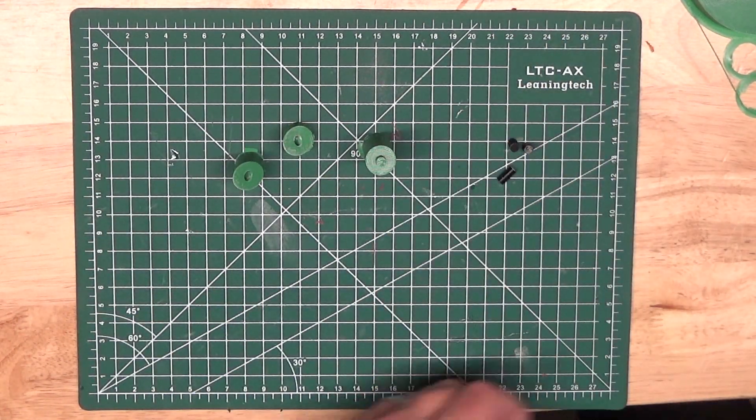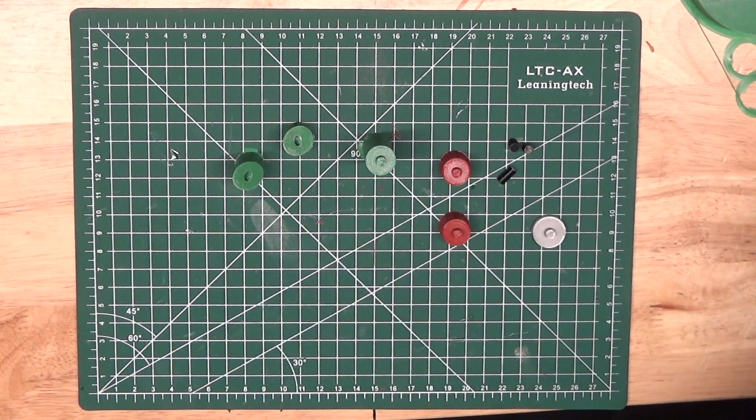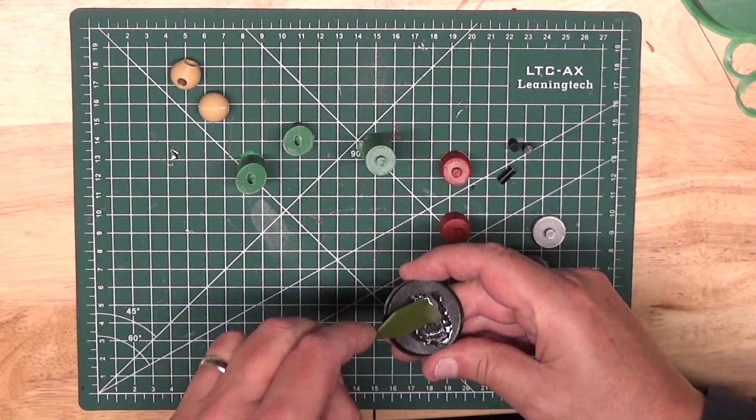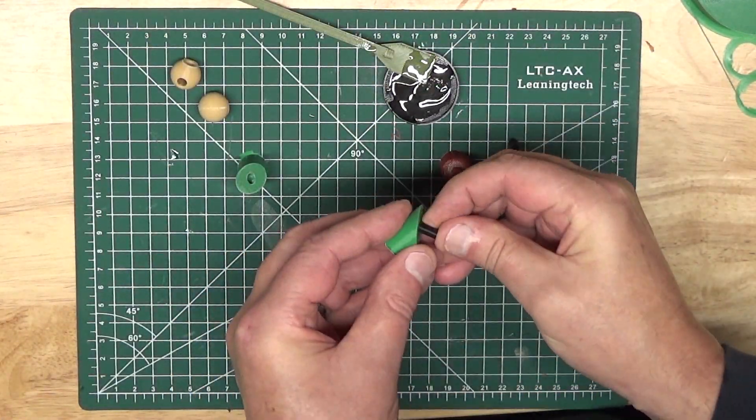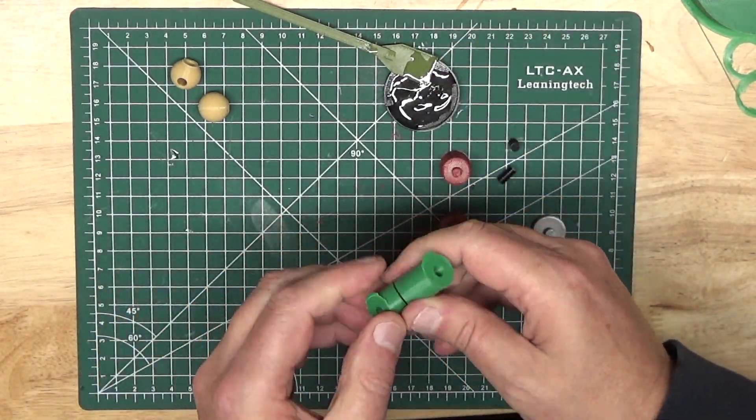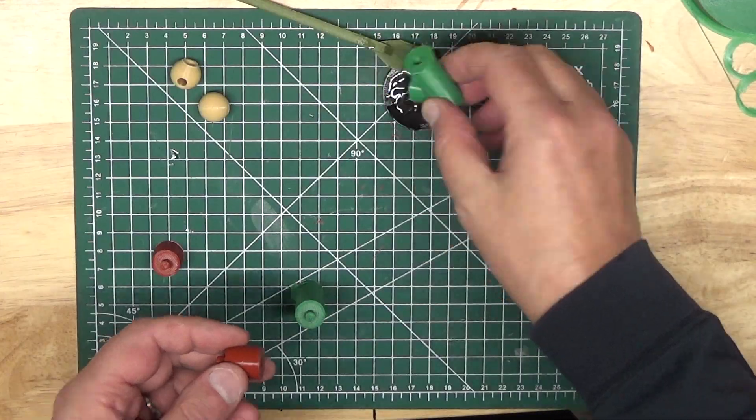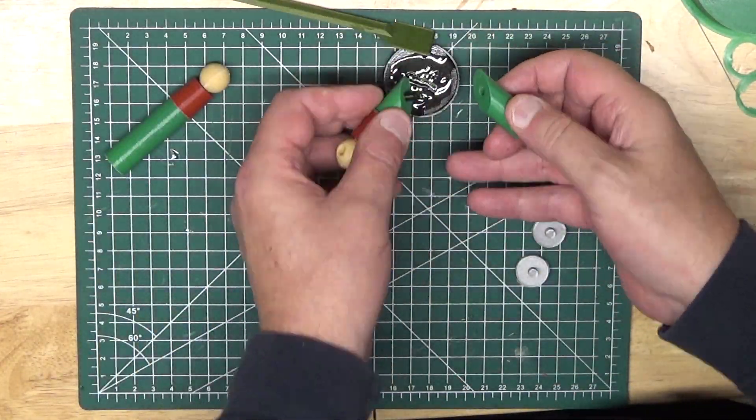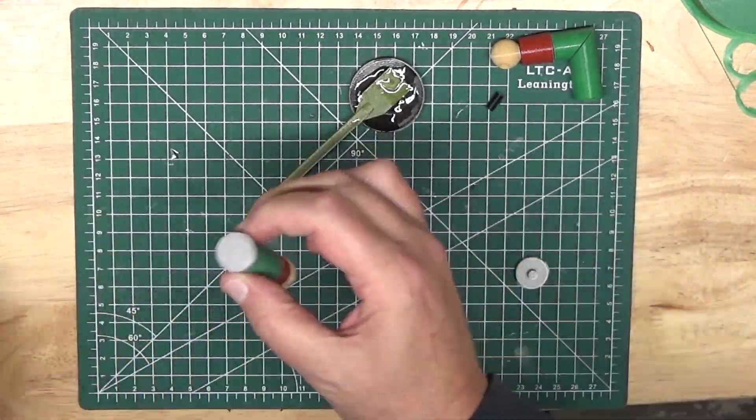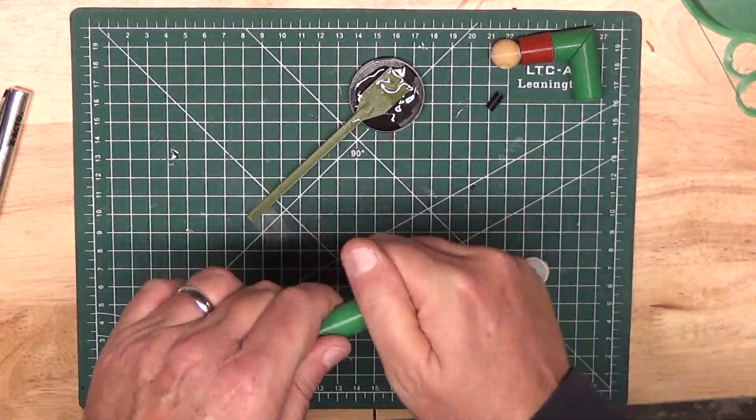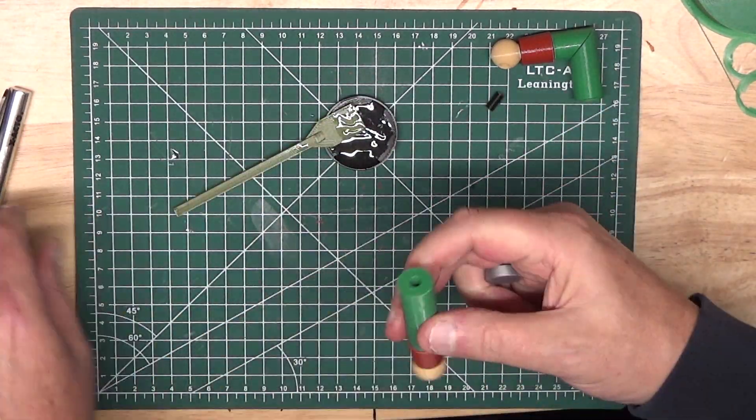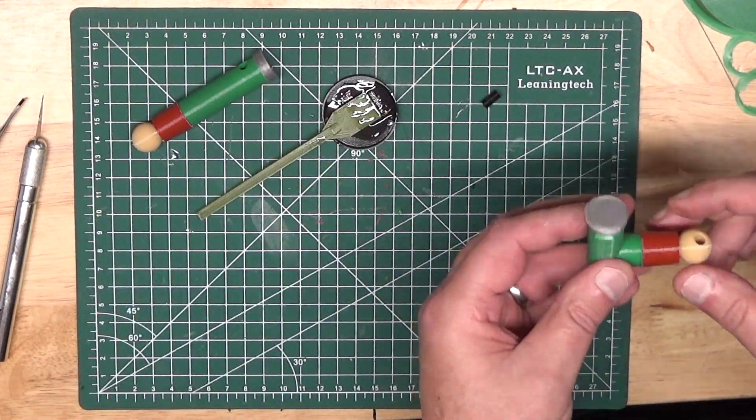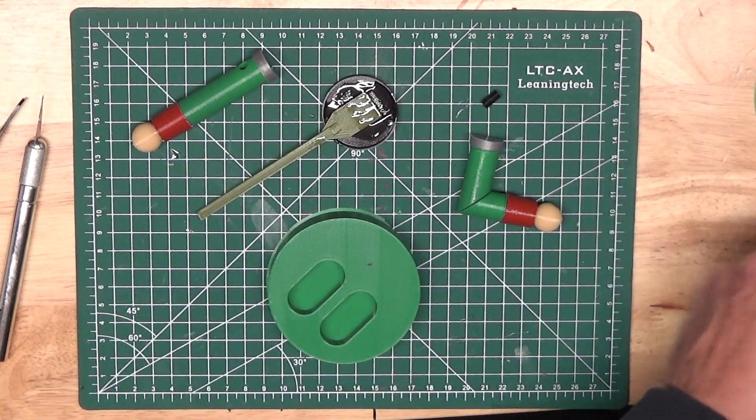For the bent arm, we use some pins, and then there are for both the left and right arm, a red cuff that fits at the end of the arm, to which the hand is attached, the flesh colored hand. And at the top of the arm, we have silver epaulettes. So we mix up another pot of glue, and we start gluing things together. Now the only thing you want to watch for is when you're assembling the arm that's bent, is that you put the hand on properly so that the hole for holding the pike staff is parallel to the arm that's held up against the body. As you can see here, the hole is pointing straight up, and that's how it should be.